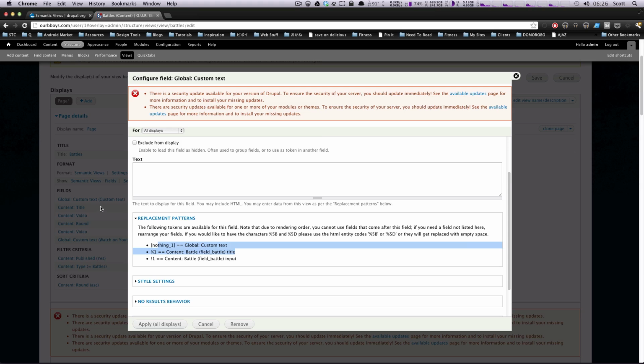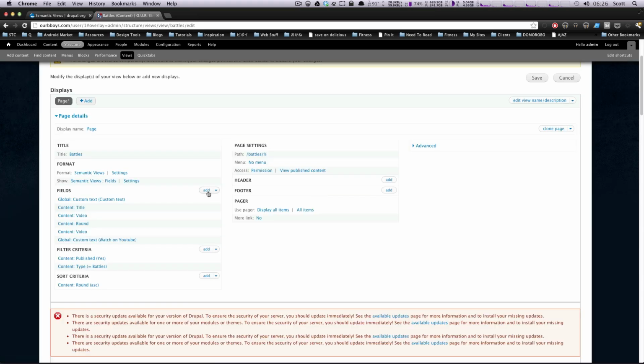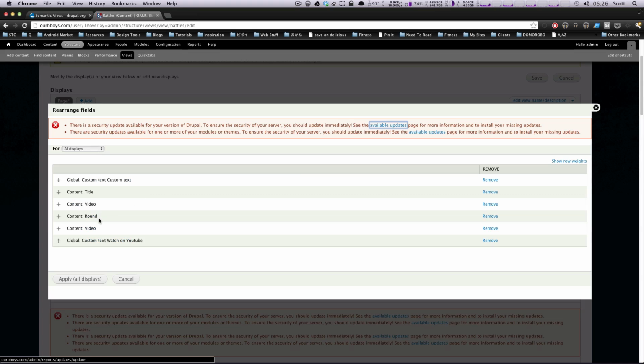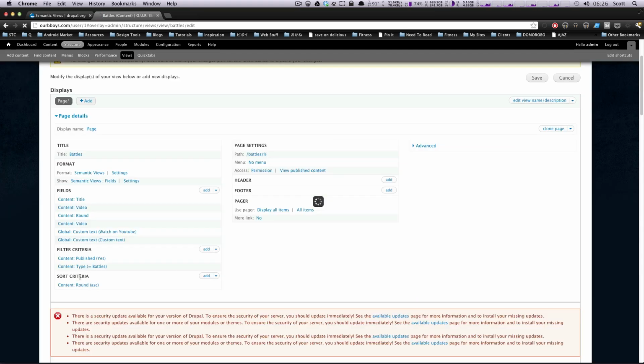But we want access to these other ones, so I'm going to put this back to the bottom where it was. That goes for rewriting the output of a field too. Make sure whatever you are outputting into that custom output is either loaded before it or is that field itself.